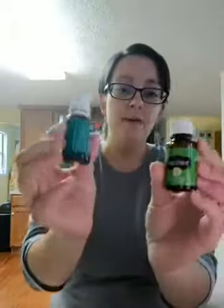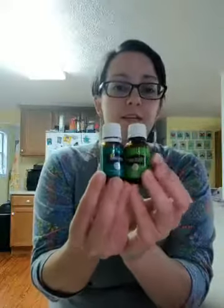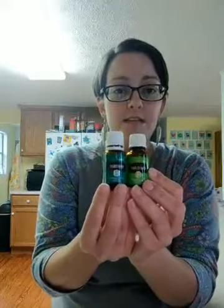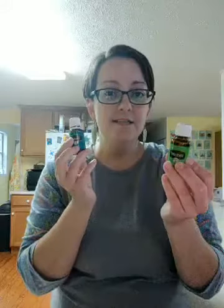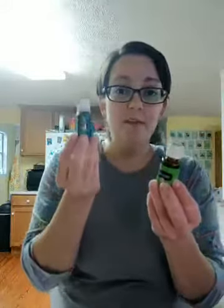If you want to make your living room smell good, one of my favorite combos for the living room is Stress Away and Peppermint together. Stress Away has kind of a vanilla type scent, and Peppermint's just really refreshing. So these two together, they almost smell like a Thin Mint cookie, and it just has that really relaxing vibe plus a little bit of energetic cooling. So it's just a really good combo together for the living room.